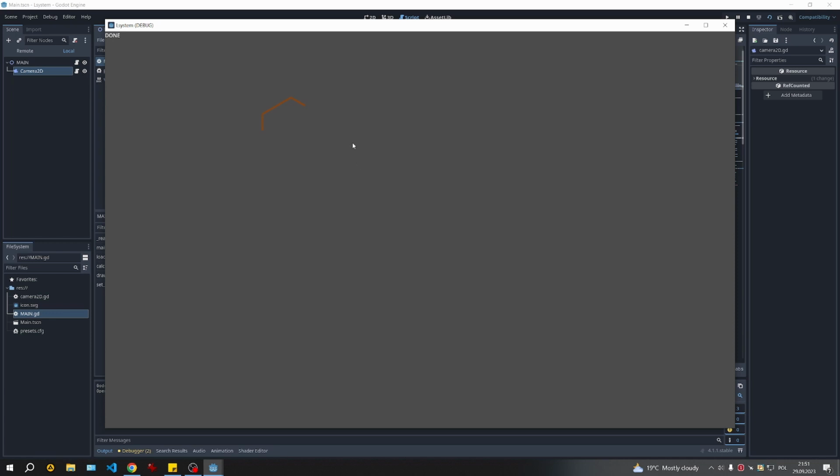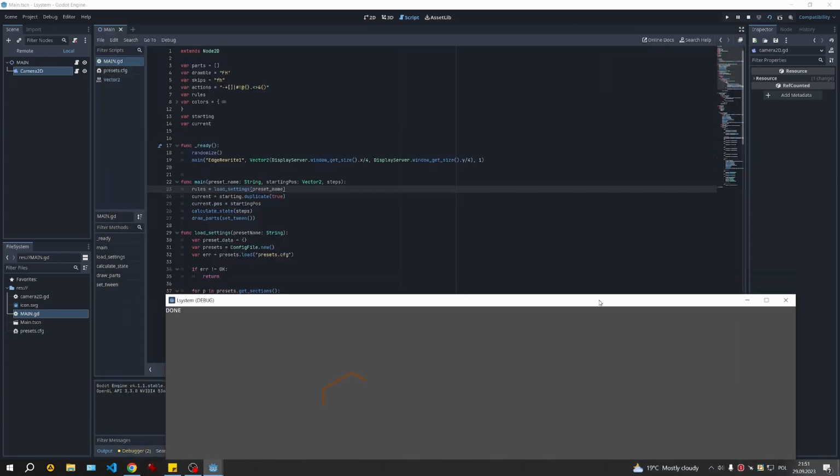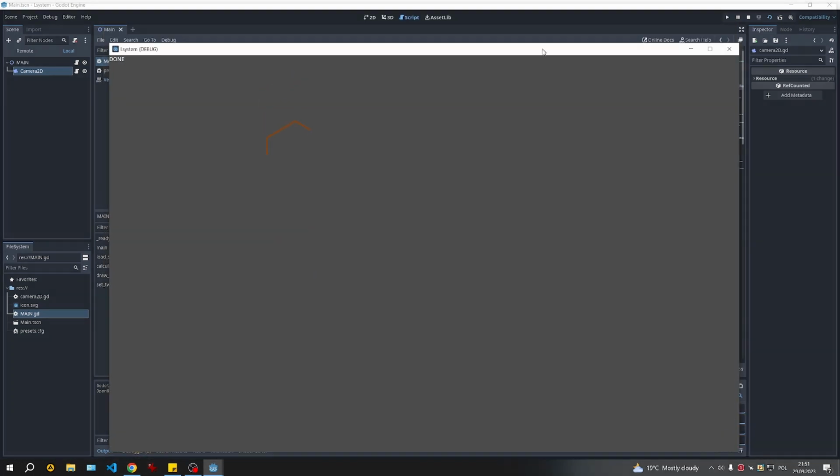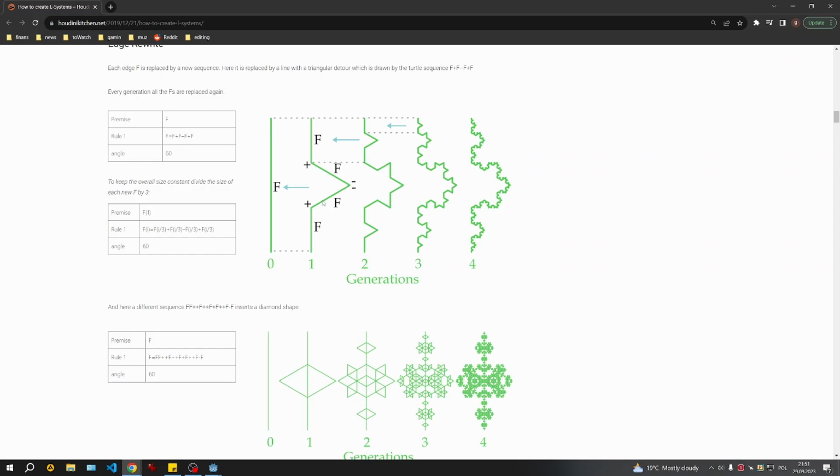Okay, so it seems that our interpretation, our mind doesn't work, because here we have a straight line instead of another turn.